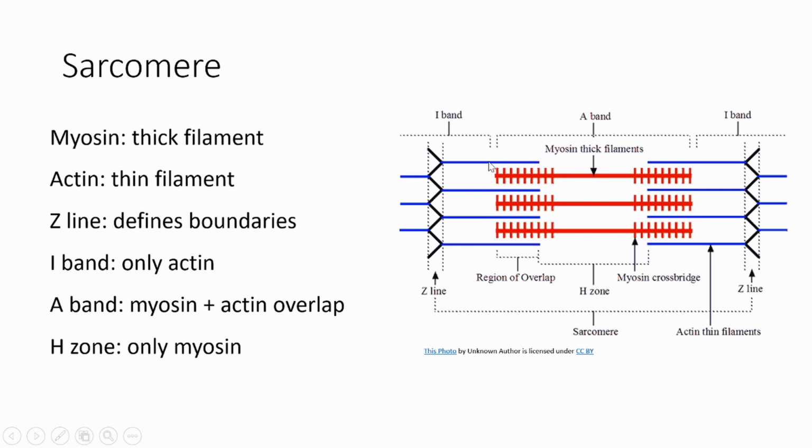When myosin grabs onto actin and pulls, this is what's going to allow for the muscle to shorten and contract. Remember, muscles can only pull. They don't push. Think of it like a rope. Our sarcomere can pull like you would pull on a rope, but if you were to try to push on a rope, you wouldn't get very far. The same can be said with muscle and the sarcomere.